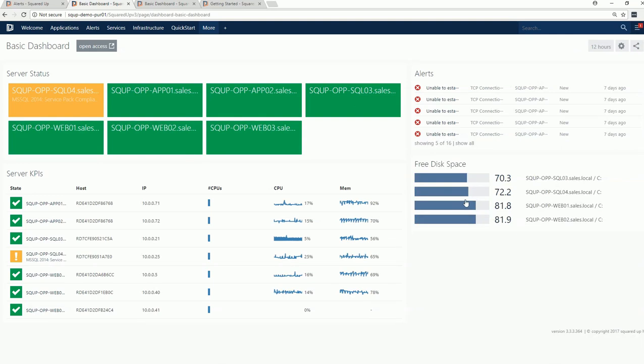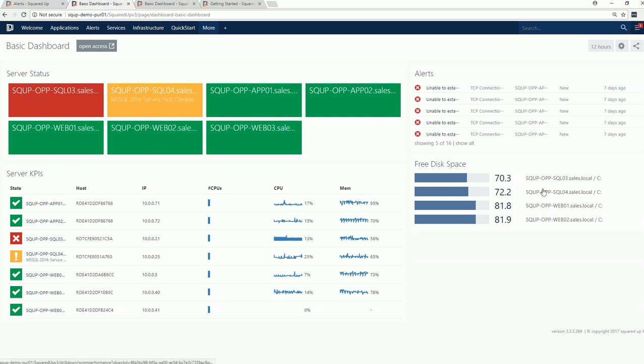And lastly, I've put free disk space onto this dashboard. Even in this day and age, you still hear anecdotally lots of stories about application performance issues or outages simply caused by servers running out of disk space. There's no excuse for that happening. Put your free disk space on a dashboard and keep an eye on it.